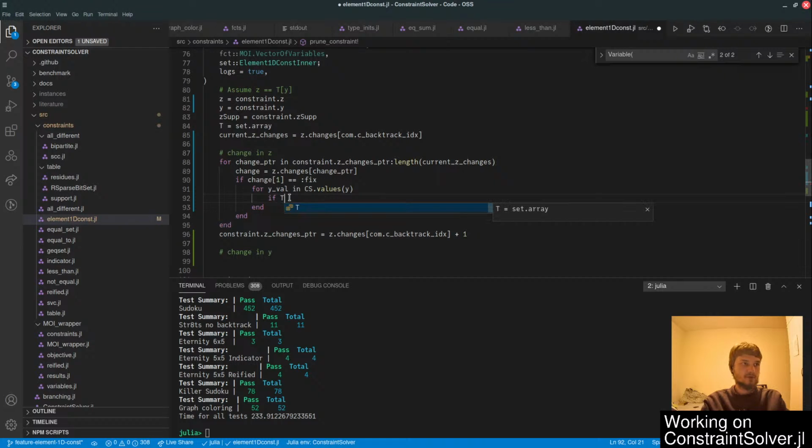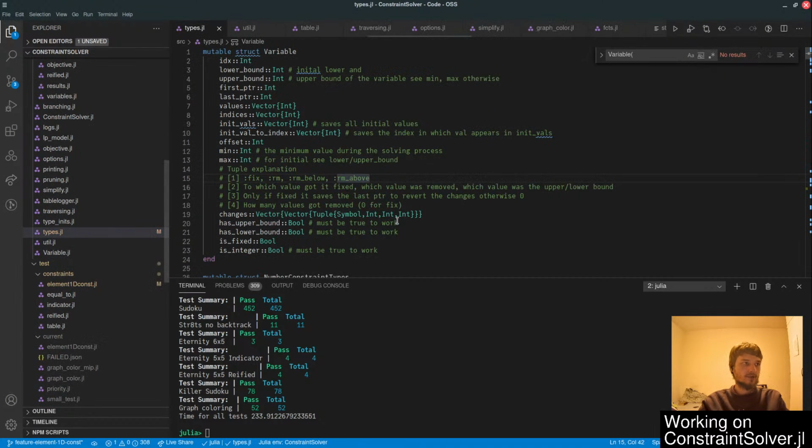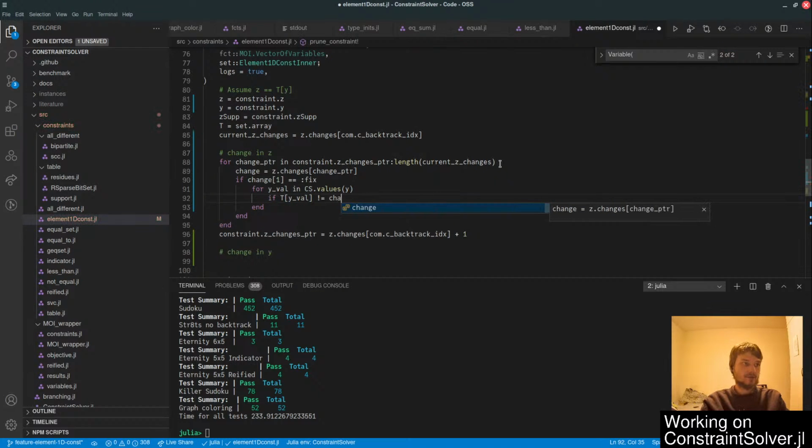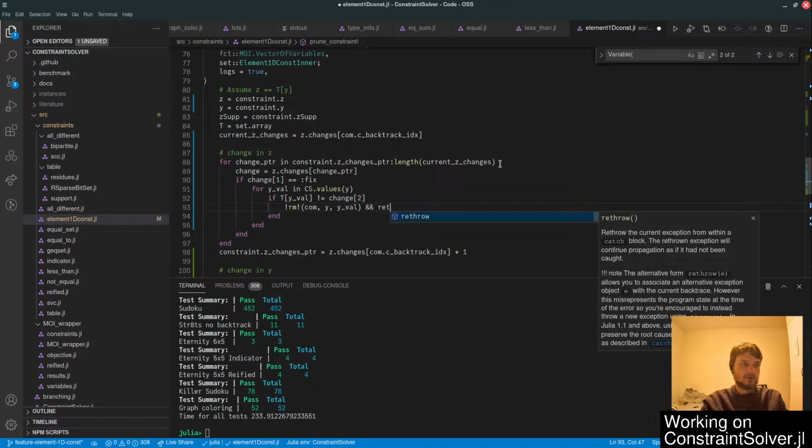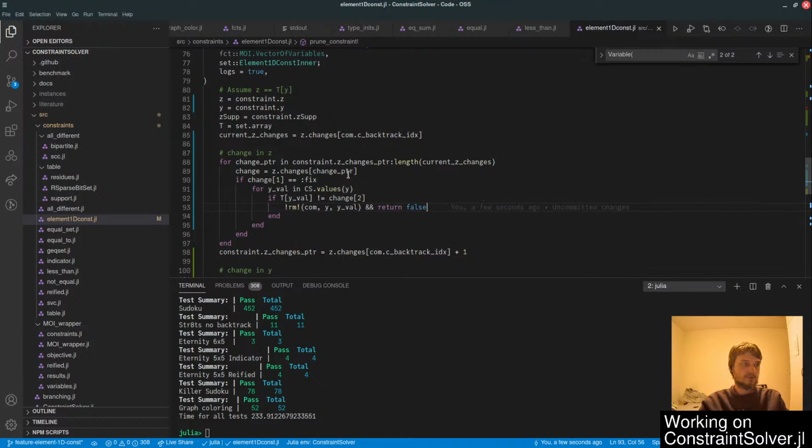If T of Y value is not equal to the upper lower bounds, yeah, so change 2. And then we remove that again from Y. Oh, yeah. Return false. Okay.